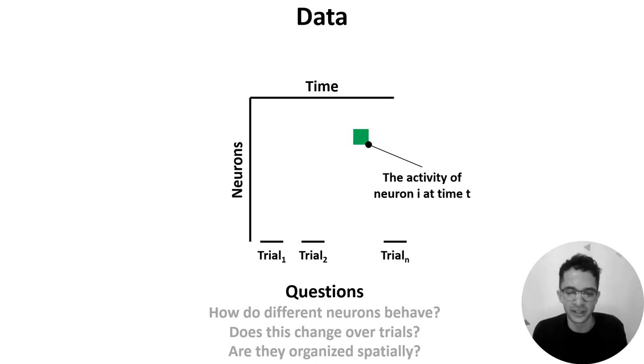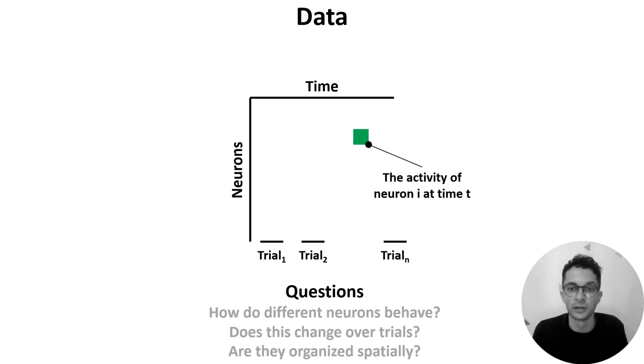Activity here could be binary in the case of spikes, or continuous in the case of calcium imaging data, or spikes binned into spike rates, i.e., the number of spikes per time window. One thing to note is that rather than recording neural activity continuously, experimentalists will often conduct multiple trials with a fixed length, so time may be discontinuous. For example, an experiment could be composed of trials where a subject is shown images, which they're asked to classify, with breaks in between images.